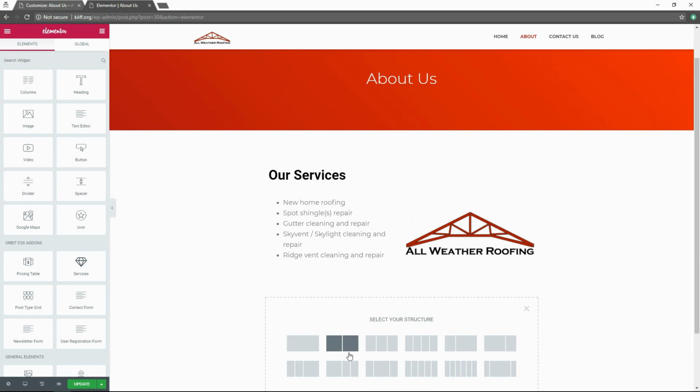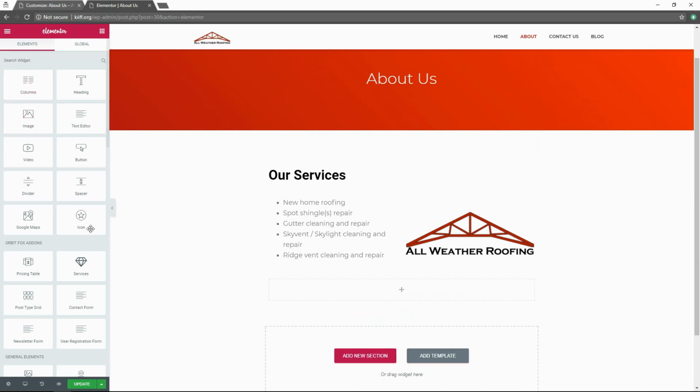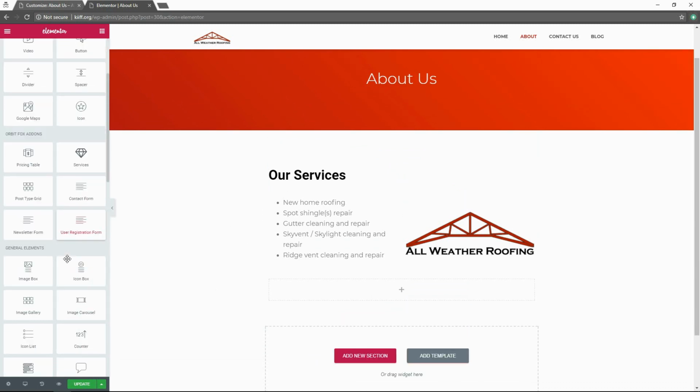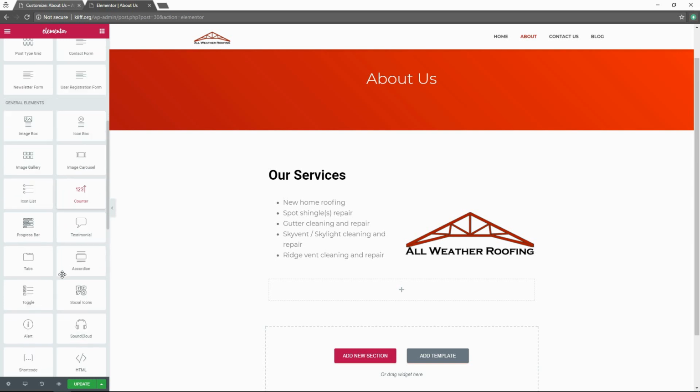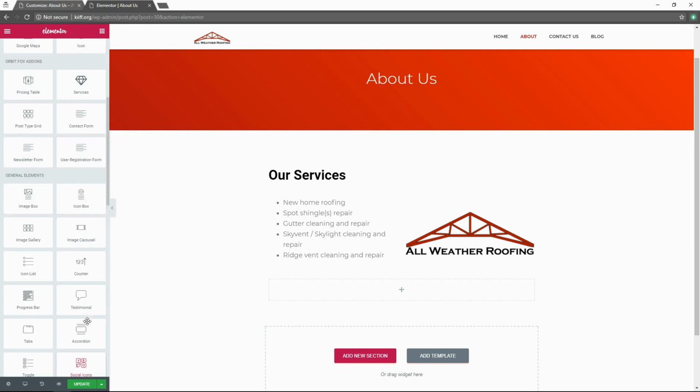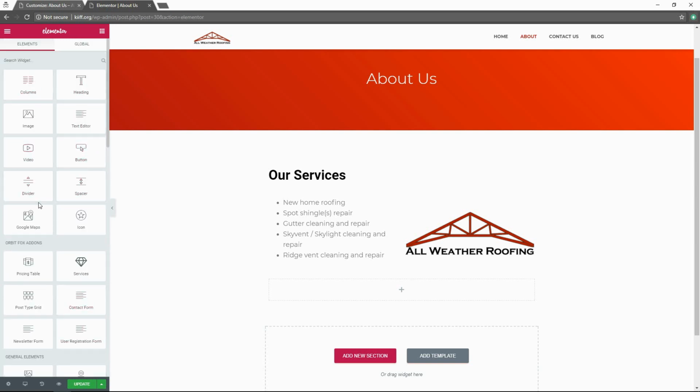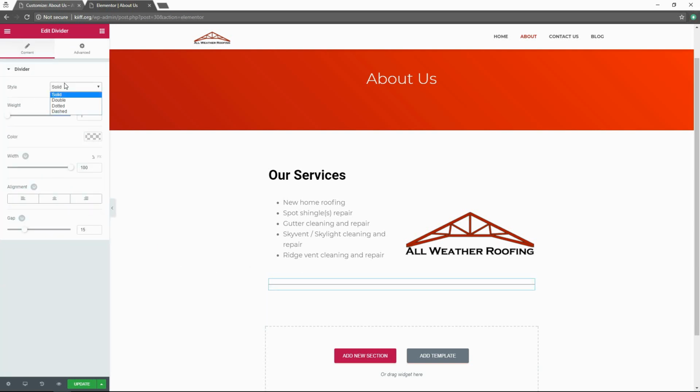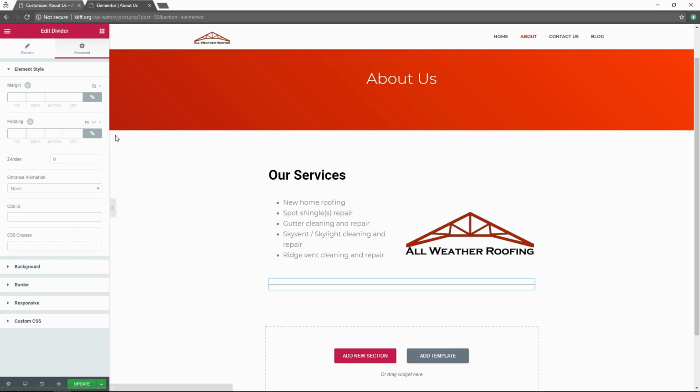And I want to just put in a new section for a divider. Let's just see what our options are. We'll keep it solid. And we don't necessarily want it to go all the way across.